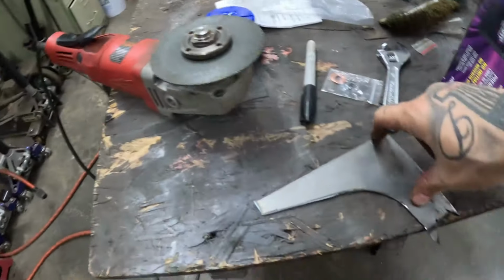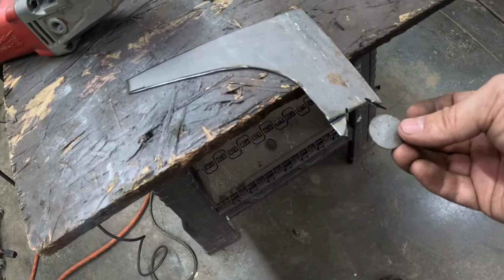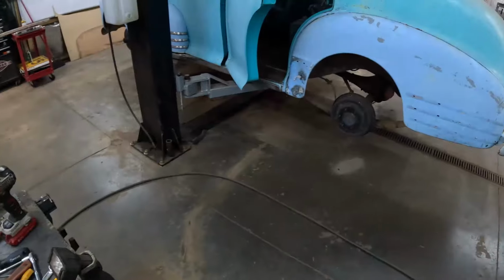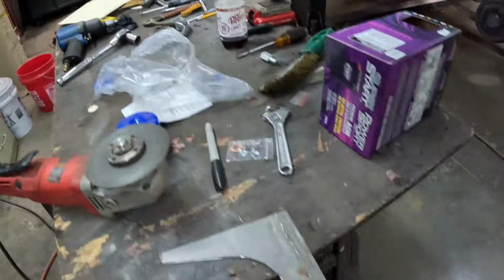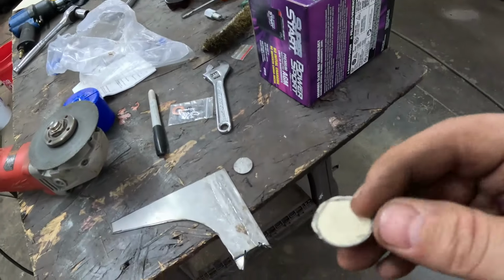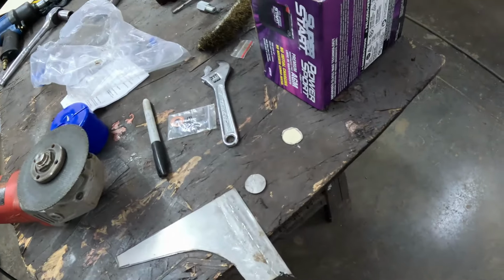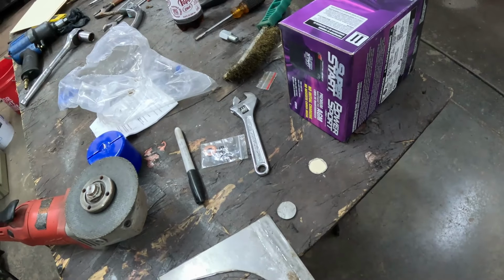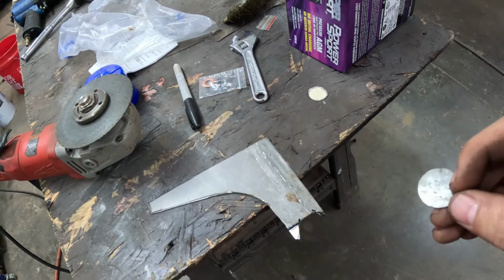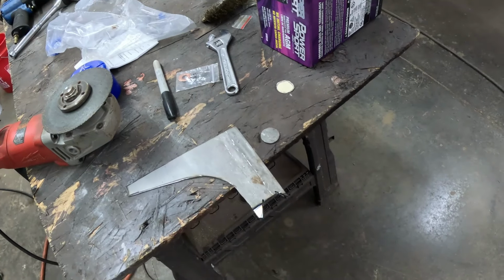So I basically just took my sheet metal, and you can see here where I've cut it, and I just cut it away, traced, took a vanilla folder, traced the hole, then took that right here and traced it out. And once I got it cut out of the metal, I used a flapper disc to round it off a little bit at a time until it fit the hole pretty much exactly. But as you can see, that's what we got. So now I'm going to make a duplicate one, and then we'll weld them in.